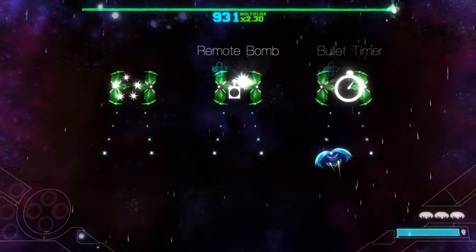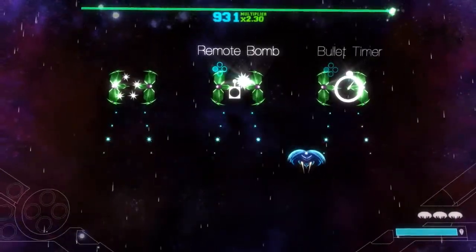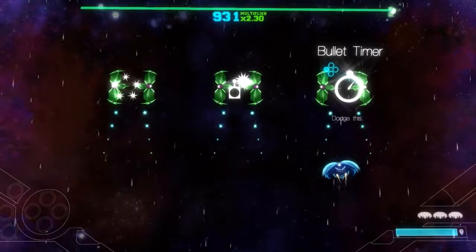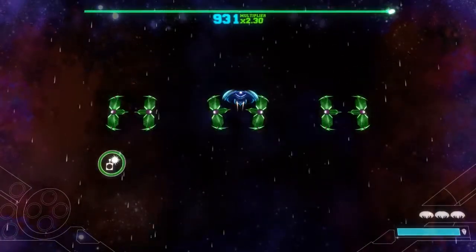Oh, hello, what a starting point. Minefield probably wouldn't get much use out of. Bullet timer actually could be useful, but it's taking one of only four slots, and I don't know if I want to do that. I might want more. I think I want more firepower, because I'm not convinced this ship's the most powerful of things.